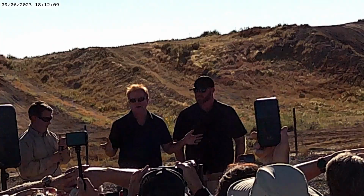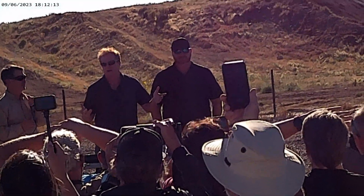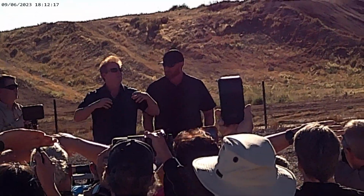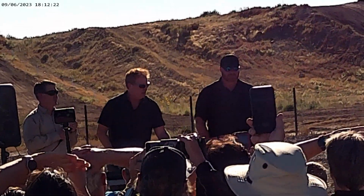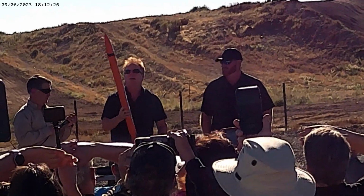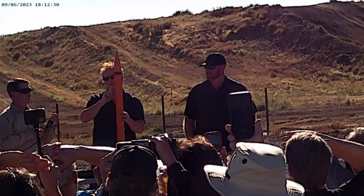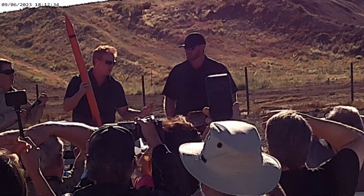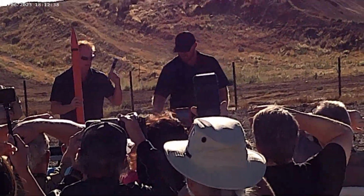Eric's all about data. The reason why I'm telling you that diagram there is about a mechanism to send payloads up into a place, right? How amazing is it that you can take something this size, and we've got about 2 or 3 pounds worth of payload inside this container, and this rocket will deliver that depending on the motor we put in it. If we put a motor like this in it, it'll go to about 3,000 feet.